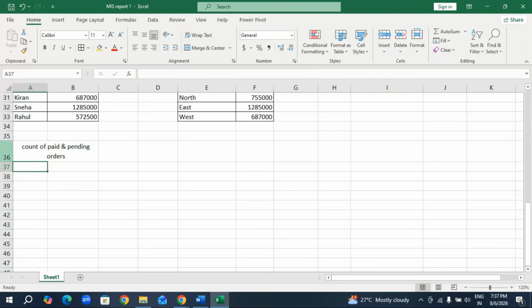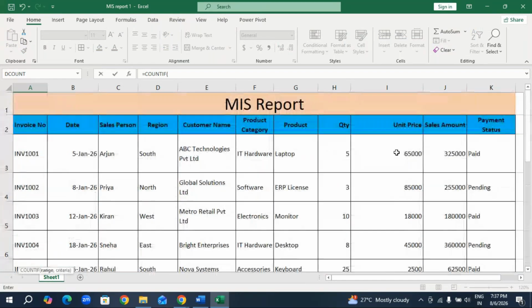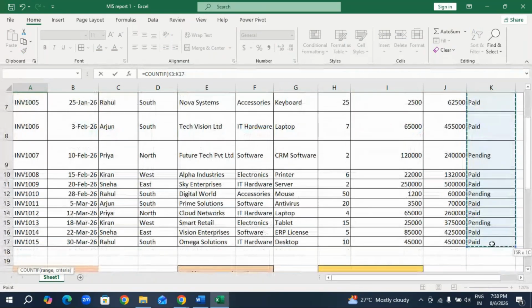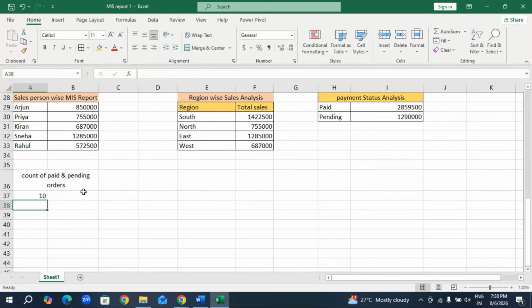If you want to check paid and pending orders, we can select the same COUNTIF function. Equals COUNTIF, range. We have to select this particular payment status, comma, criteria is paid. How many paid, how many pending, all these details we can get.